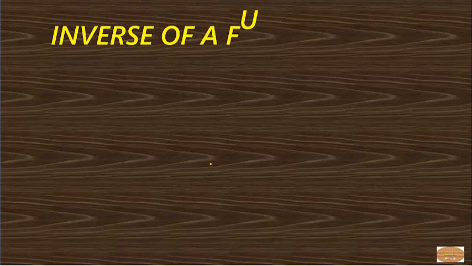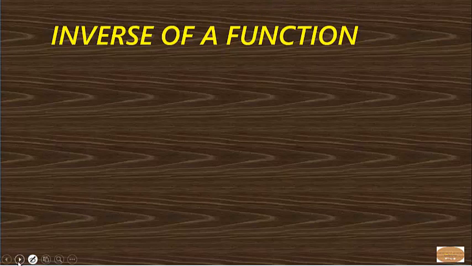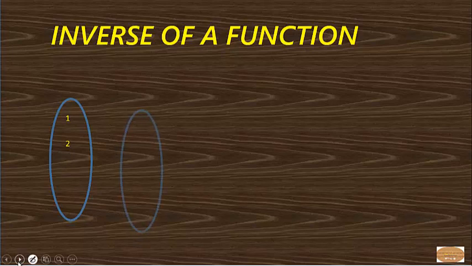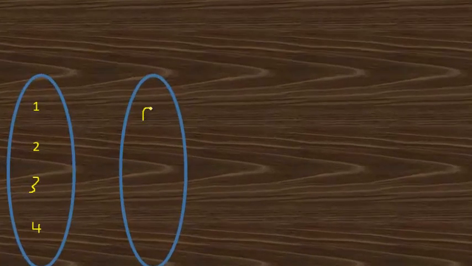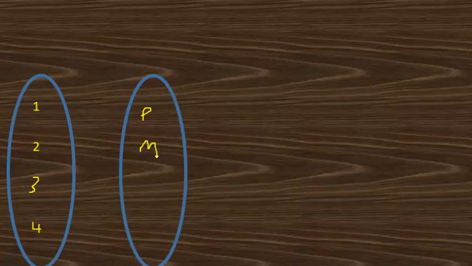Alright, so the next thing we are going to look at is the inverse of a function. For the inverse of a function, in case you have this one, that is the domain. So let me continue. So we have 1, 2, 3, 4 here, then we have P, M, T, and U here.